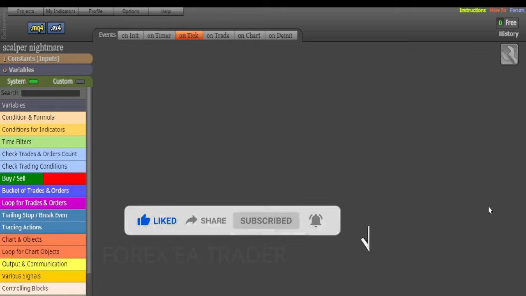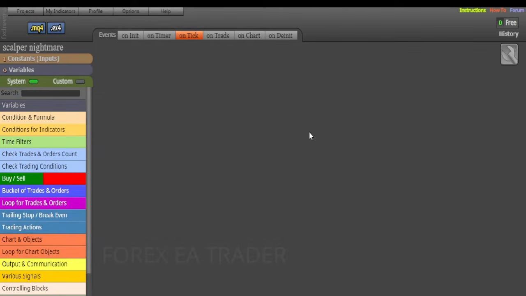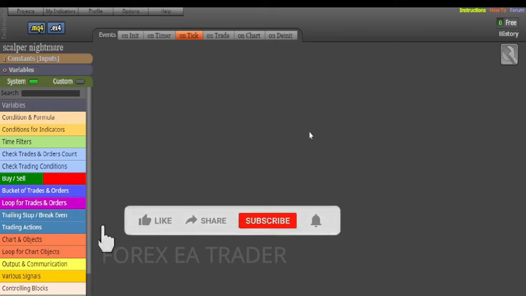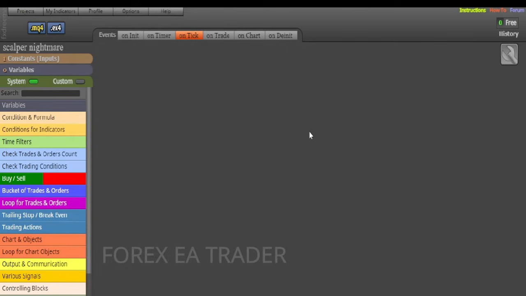Here we are going to be creating it for MetaTrader 4 because we are using the free version of Fxdreema, the EA builder, one of the popular EA builders. I've seen most guys that are selling Forex robots using this EA builder to build the robots that they are selling people. So you can basically do the same approach.